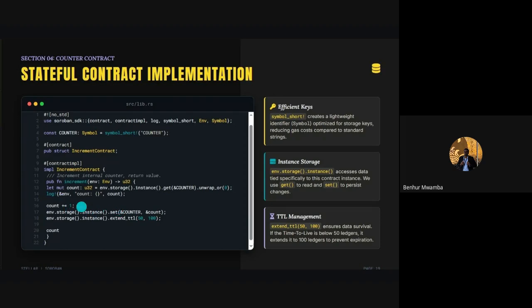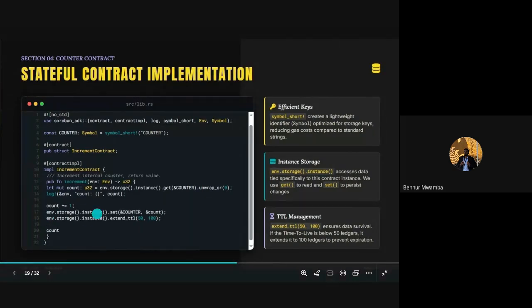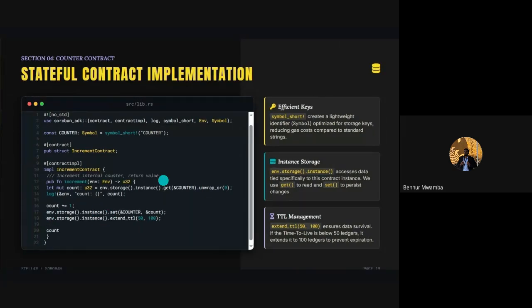And since now we have 1, now we want to write it to the storage. And here we set. So env storage instance. And bear in mind that we're in the instance storage. So we're going to write instance, and then we set whatever the COUNTER is pointing to.